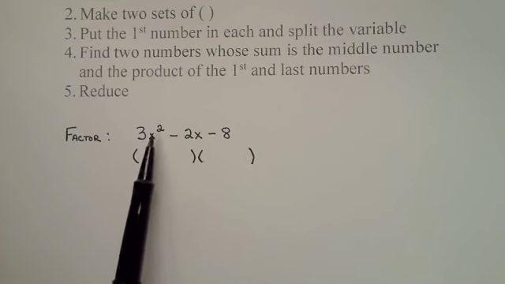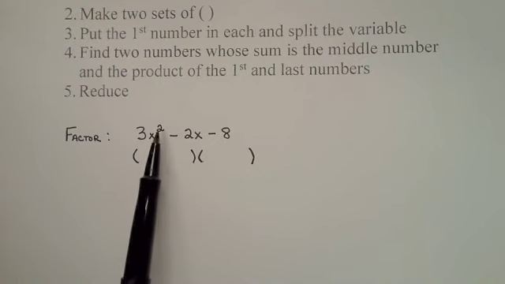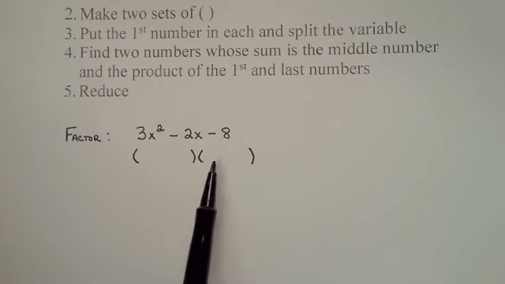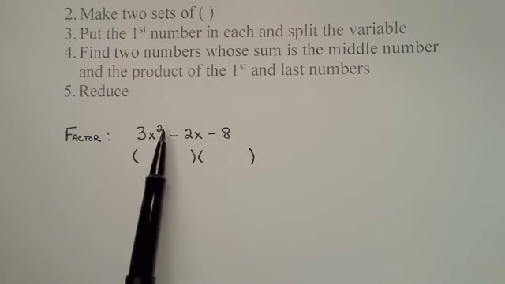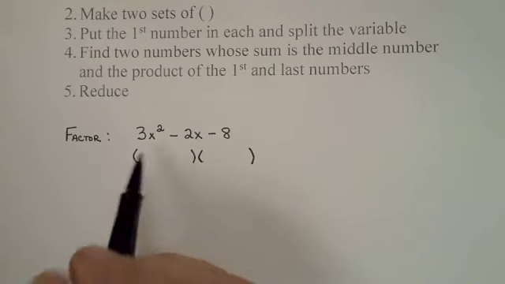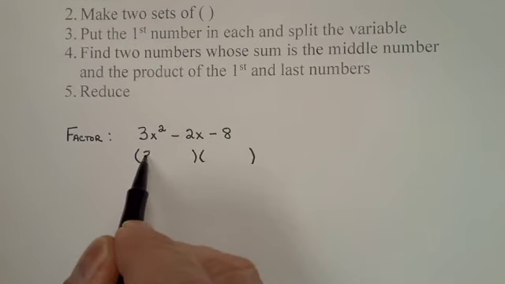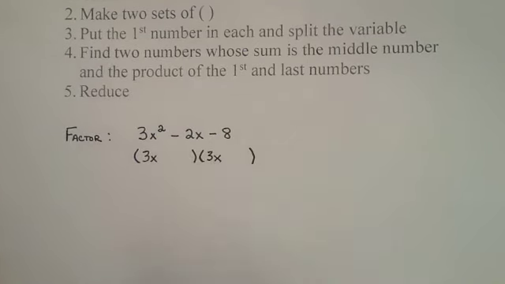Meaning this, it's an x squared. That means I'm going to put an x in this one and an x in this one. If it was x to the fourth power, I'd put x squared in this one and x squared in this one. If it was x to the sixth power, I would put x to the third in this one, x to the third in this one. That's a clue as to which one of these can probably be factored. You need to have an even exponent right here. So since this is a 3, I'm going to put 3x in this parentheses and 3x in the other parentheses.